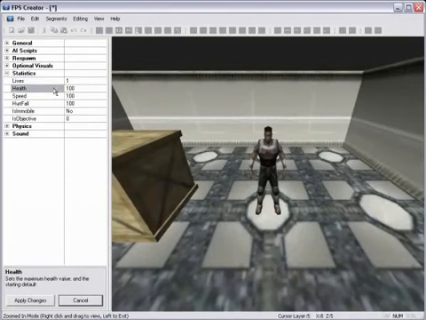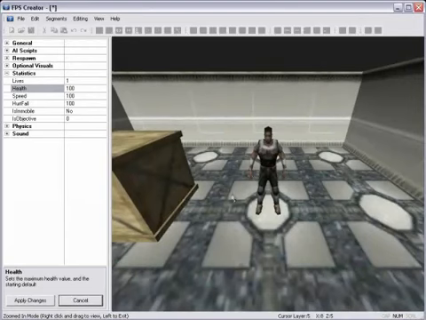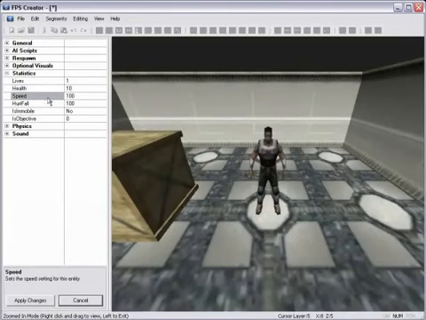We also have health. This sets the starting and maximum health for this character. So currently it's at 100. If I wanted him to die fast, I could set this to 10 if I wanted to. So basically one shot with a nice weapon will kill this character automatically. We also have speed. Again, you can think of this speed as a percentage.